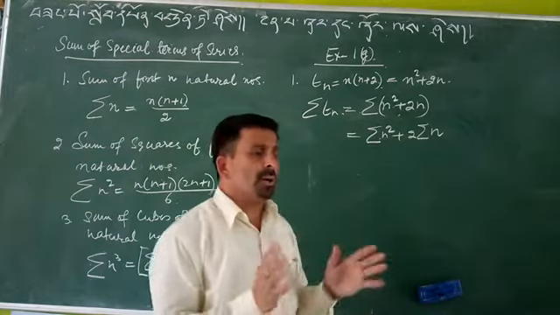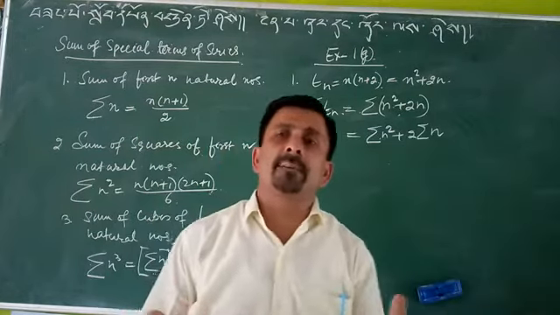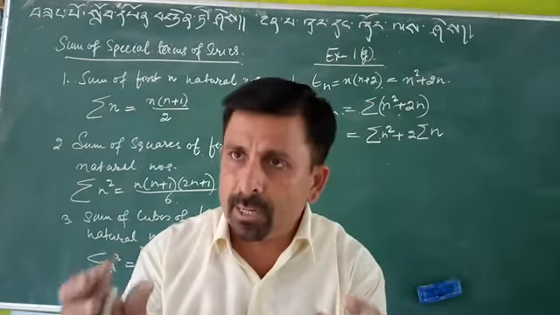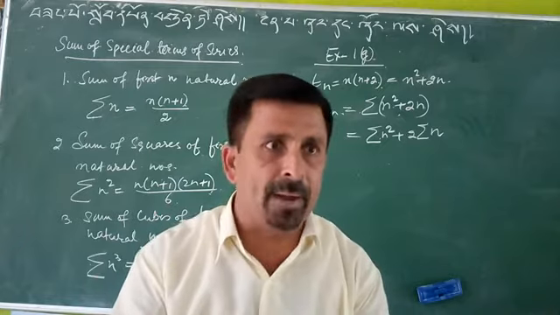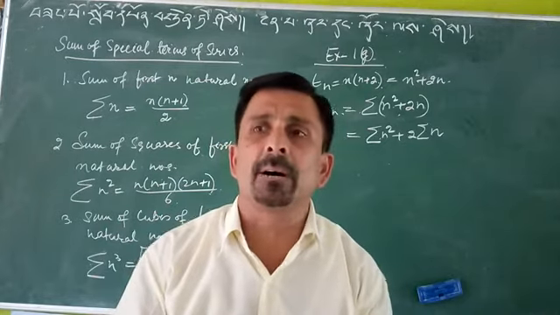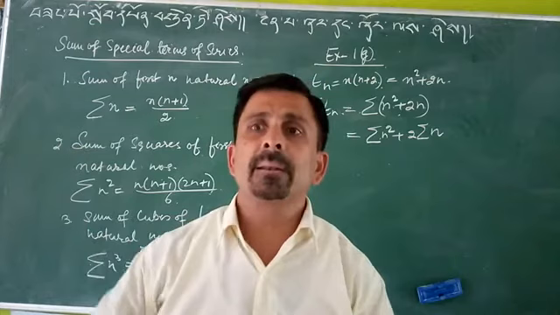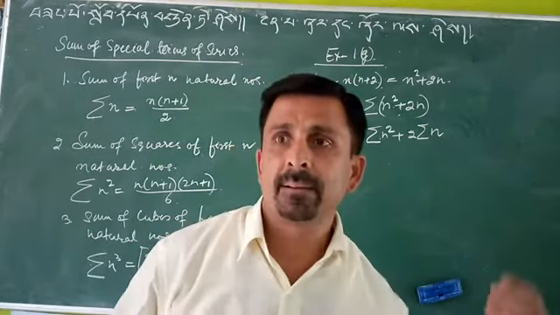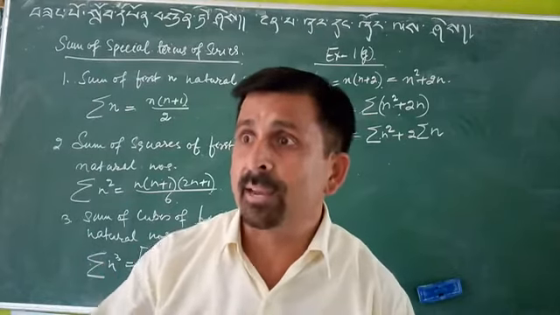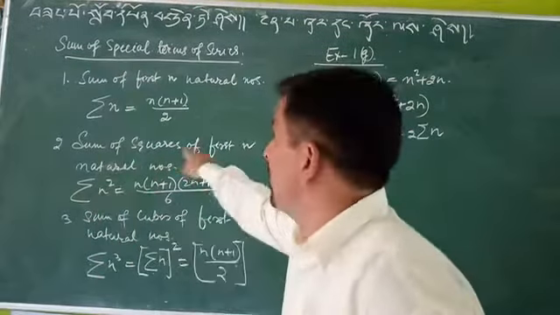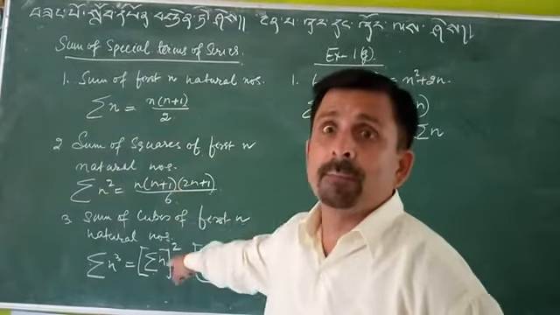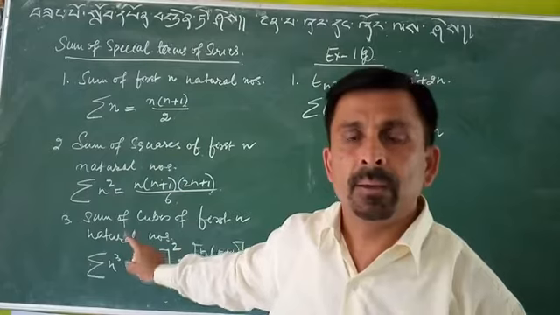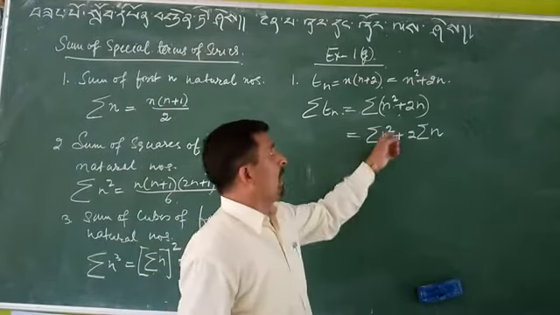So basically, in this question, when we are given the nth term of a series, we will do some kind of rectification in the equation. We will simplify it so that we get the terms in terms of n square and n cube. Because if the terms are in the form of n square and n cube, then we will be able to use these results because we have the answers for all of those. Yes, sir. So now this question is corrected.